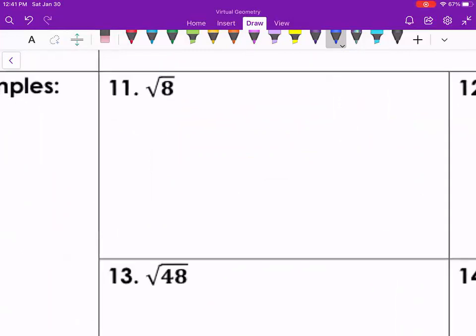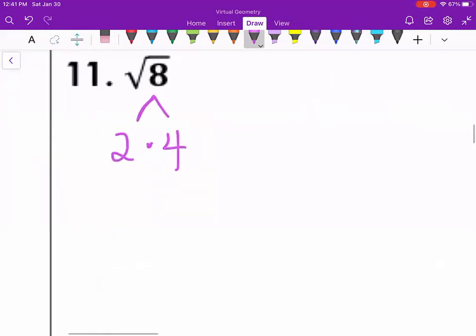All right, so our next example here. We have an 8. So I want to break this down into primes. And again, I don't want to use 1 times 8 because I'm still going to have to break down the 8. We want something other than 1. So I can do 2 times 4. Make this a little bigger. So I'm done with the 8. Now, my 2 cannot go any farther, but the 4 can. So my 4 can go farther. I'm done with the 4 into a 2 times 2.